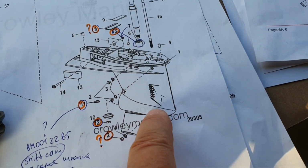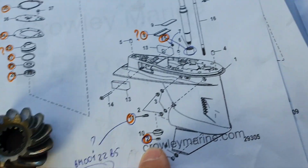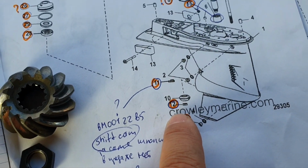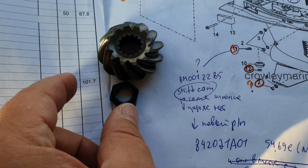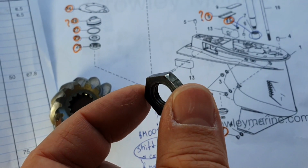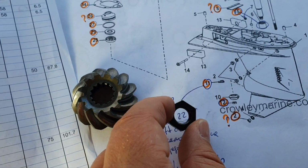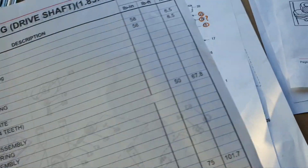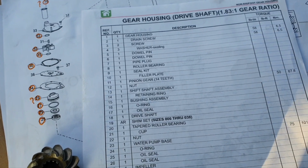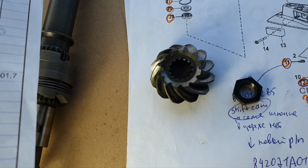So below there we have part numbers 10 and 12, and it is here, and the better drawing is 11 and 12 here. You can click and see the part number. You especially need the 12, which is the nut, and it's a one-time-use nut. You should never use the old one. I have a lot of information about this nut in another video. Unfortunately, I think it never will be in English because it's 1 hour speaking with a strange accent that people don't usually like.